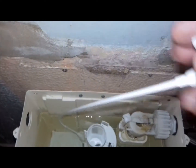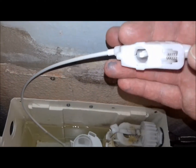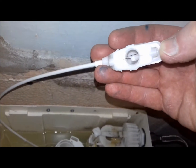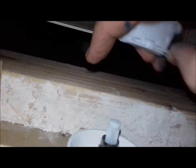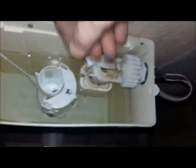Yep. Connect the button back up. I've seen this in other videos, to put these buttons back on there, cables back on the end of the button. You just press that in and then slot it onto the little pin. There you go, simple as that.